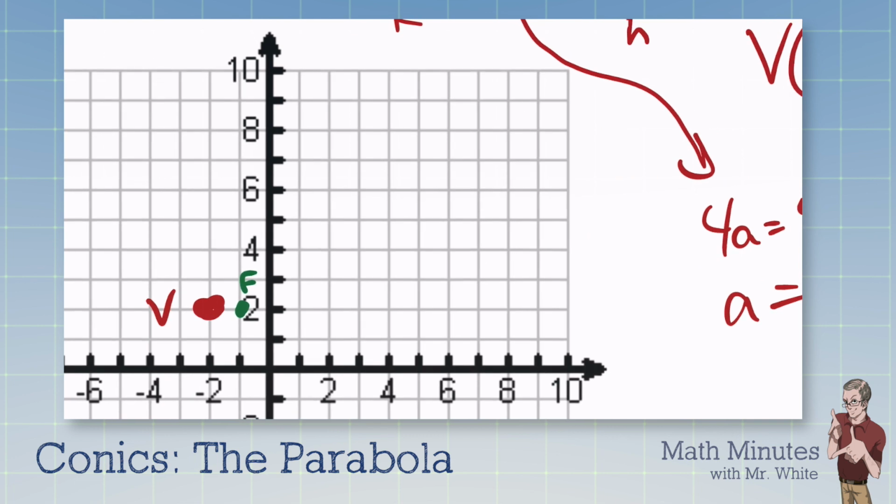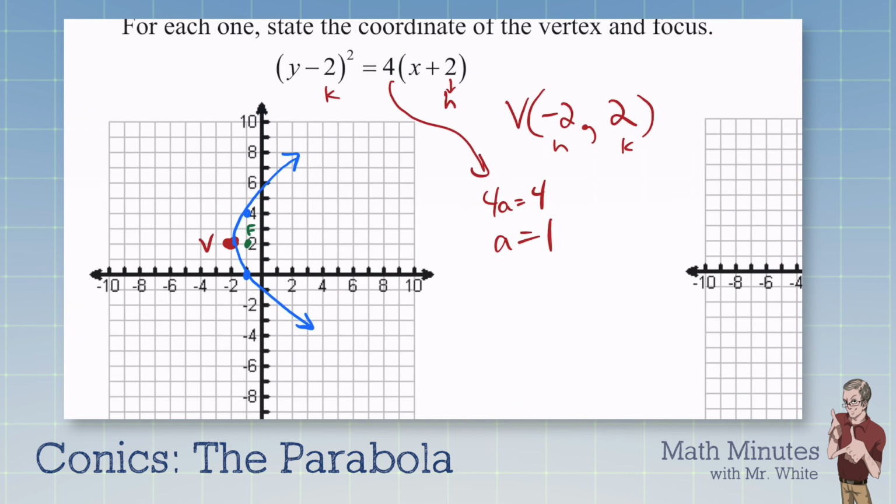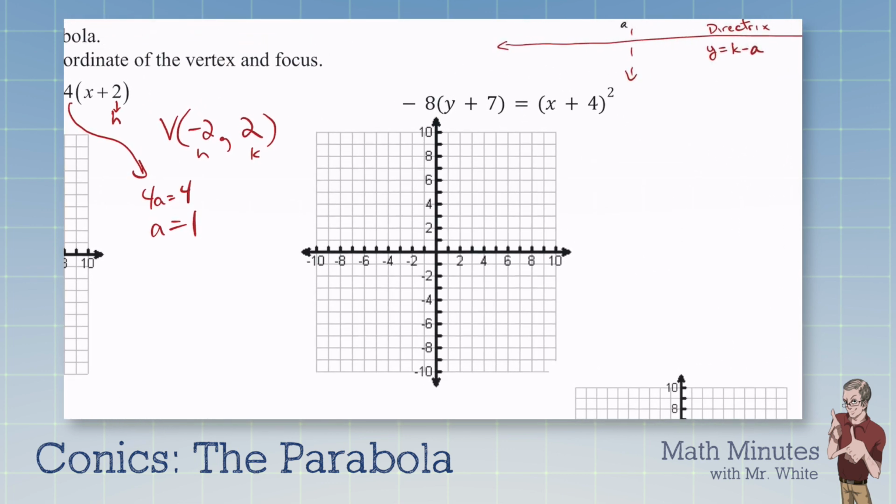However, I really want to use that latus rectum to get a couple more dots. So you see how I went 1a, 2a, up or down. That gives me how wide this graph would be. So there we are, that's how wide it would be. All right, so we did a decent graph there, and then the directrix, by the way, would be back here. This would be at x equals -3. This is called the directrix.